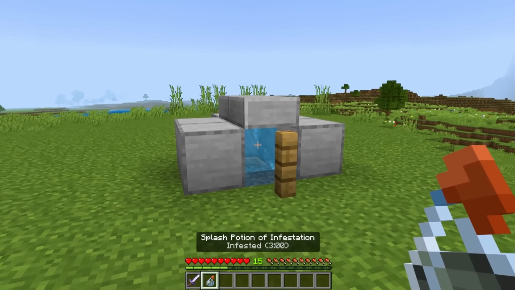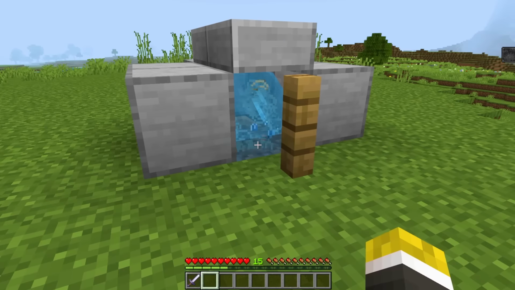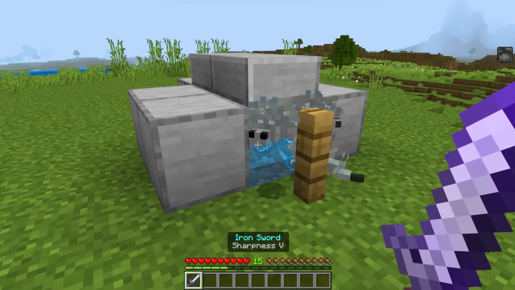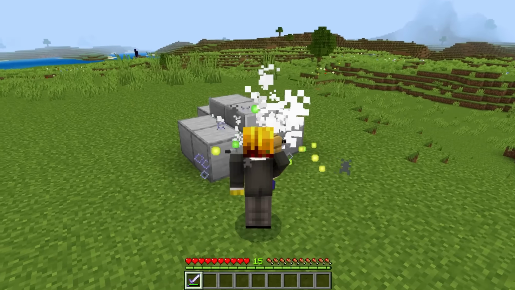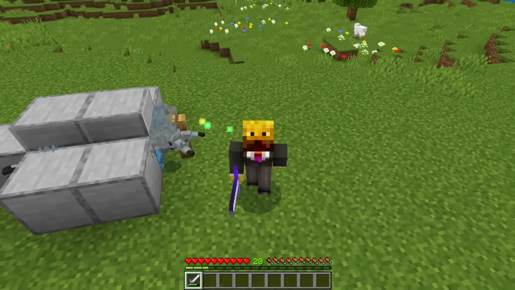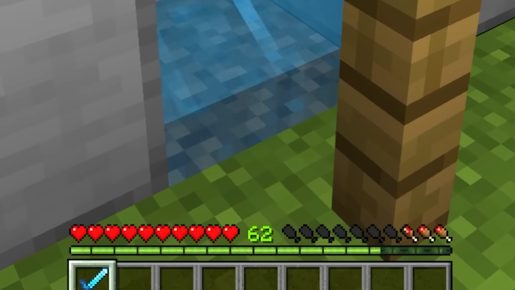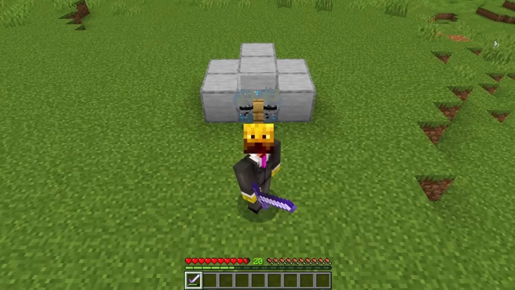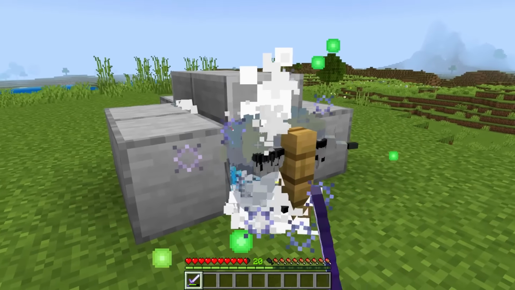Now all you need to do is take your potion of infestation, which I'll show you how to craft in a second. Chuck it down inside of there, and a bunch of silverfish are now going to come flooding out. All you need to do is slap them with your sword, and all of the XP is going to come flooding out of this farm. And like I mentioned, with one potion, you can very easily get upwards of 60 levels, even with just 5 armadillos. It is a very, very good farm. Also be careful, if you walk too close, you are going to get hit by the silverfish.